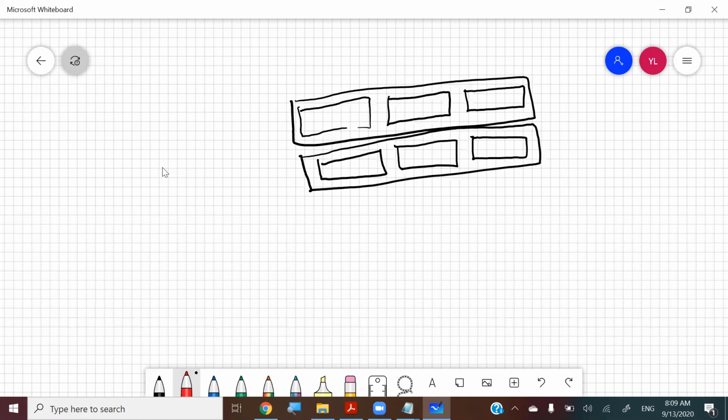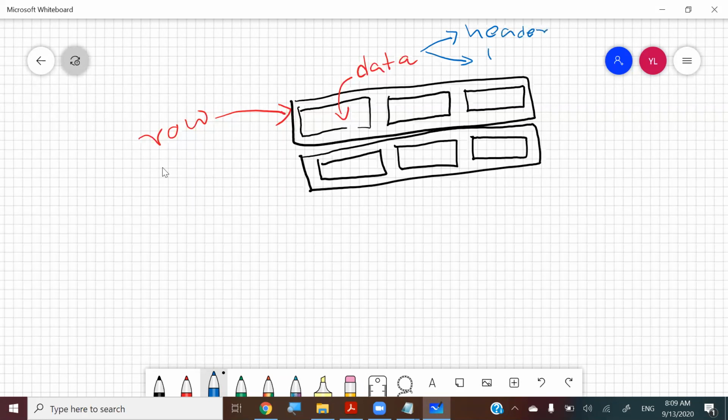So what you are going to do, this is the row, that is the first thing that you need to add, and this particular thing is the data, that is the next thing that you can add, right? And the data can be two type of things. This can be a header or just the data, right?